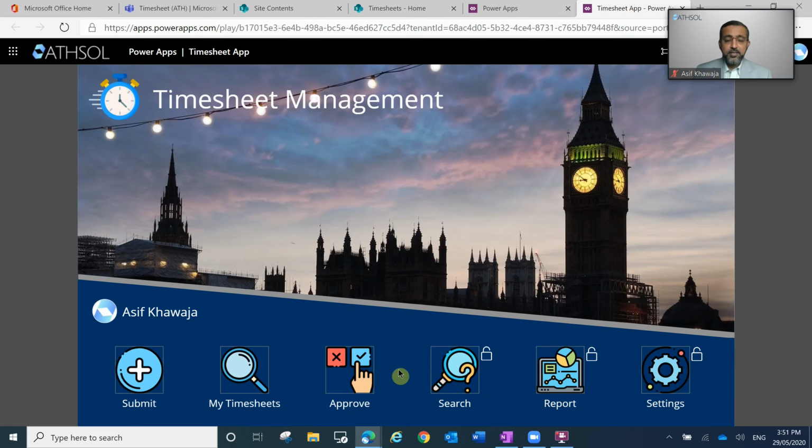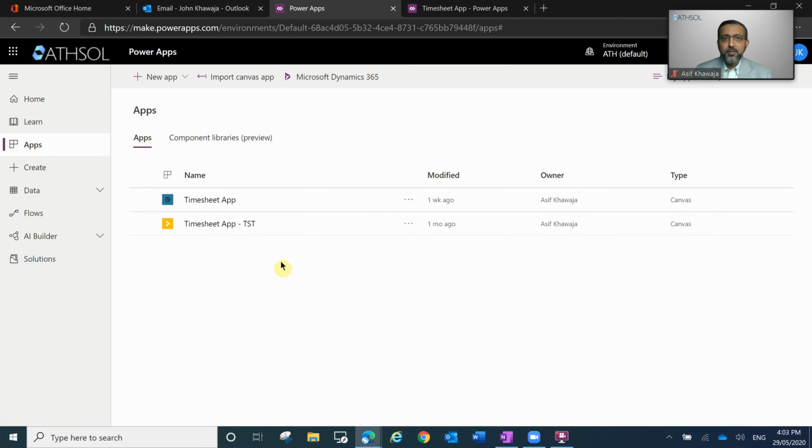All right, so now let's see how John, who happens to be my approver, will go in and approve my timesheets. So now let's switch over to John's browser and see as a manager what he can do to approve the submitted timesheets. I will switch over to John's browser here, and you can see that the top of this browser is black just to identify that this is John's browser. And you can also see JK here. So John is currently logged in on this browser.